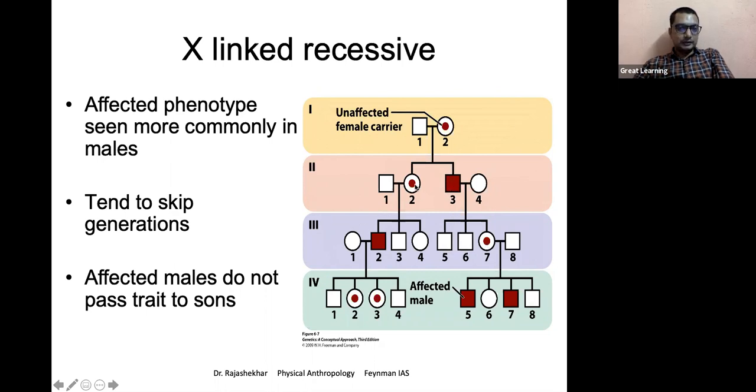Whereas mother gave her X chromosome to the son, so the son is affected. So always it goes from mother to the sons. And mother can be a carrier and son is affected even with one mutant version. And when is it possible to have girls carrying the hemophilia condition? In what scenario can a girl become hemophiliac?